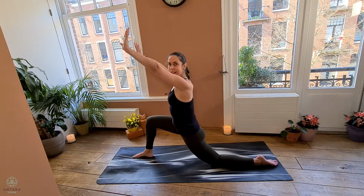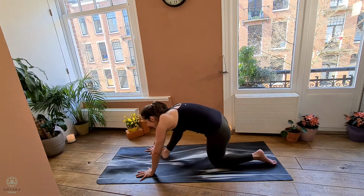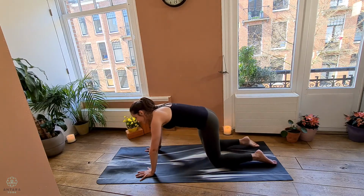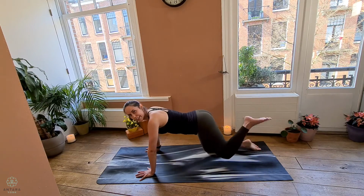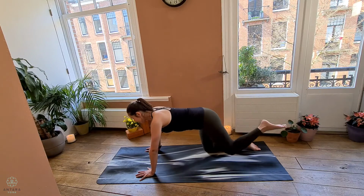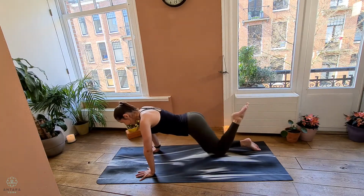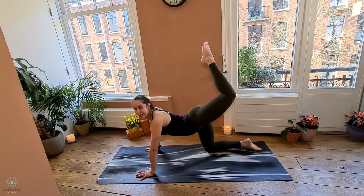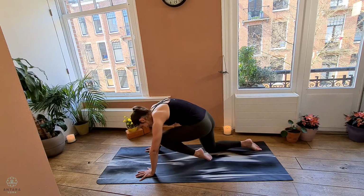And then on your exhale, you can lower the hands down. And from here, coming back to your hands and knees at once more. Changing sides. So this time on your inhale, left leg reaches up and back. Exhale, left knee comes into the chest as you round the spine. Inhale again, reach that left leg nice and high. And exhale, drawing the knee into the chest.